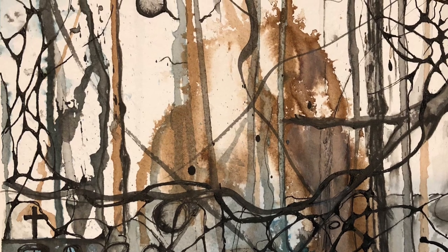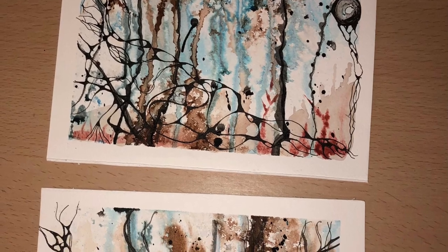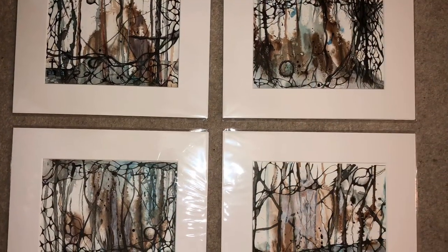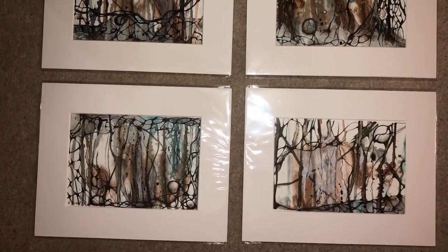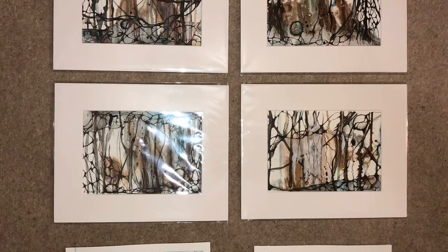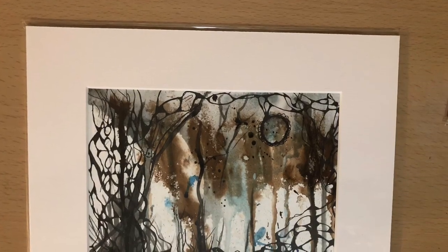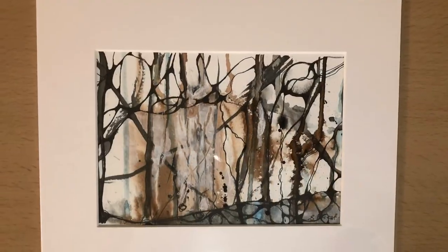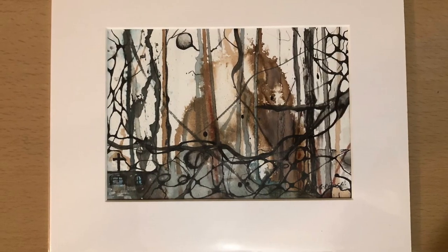Now you can see I've packaged them up into little mount frames with backboards and slid them into a little pocket. Two aren't done just yet, but the other four are done and I've got two more to make up. These are a lovely way to present them to the public or just to keep as a keepsake yourself. Doing the narrowing over the top of all these was so relaxing — it just brought the pictures together. You can see now that the trees and twigs are all entwined; it's thoroughly enjoyable.